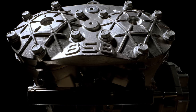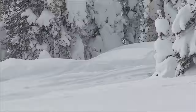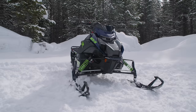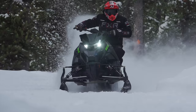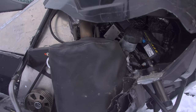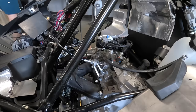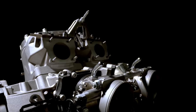When we talk about engines in the past and how they relate to the platform — going back to the ProCross chassis — it was using engines that already existed. It wasn't designing a new platform with a new engine in mind; it was taking engines we currently had and putting them into the ProCross. When the Catalyst platform started, we saw an opportunity to actually create a new platform along with a new engine. We had meetings and PowerPoints going back as far as 2015-17. We looked at stand-up engines, put them into chassis rough models, but everything kept coming back to that laid-down engine design, getting everything packaged as far down and as far back as possible.